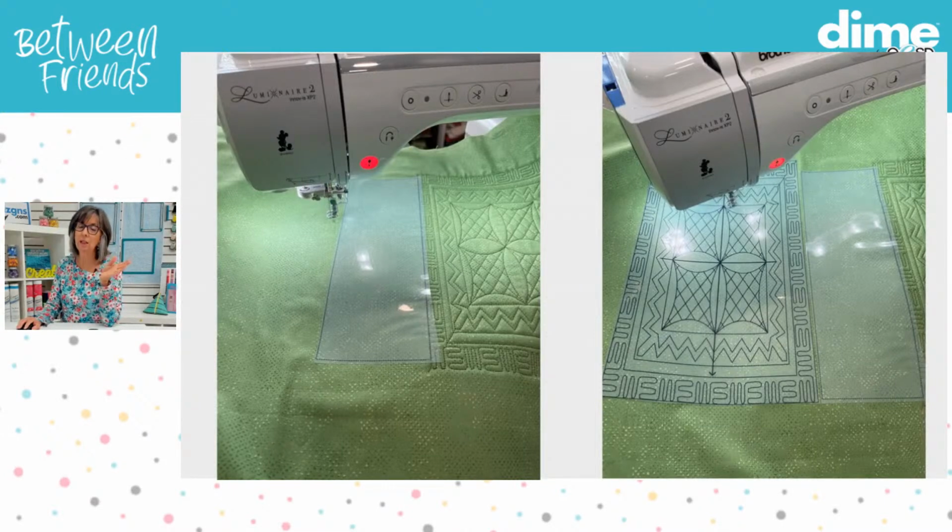So here on the right, the image on the left, and you can see the first placemat is stitched. Well, I just printed a placement guide, really, a 4-inch wide rectangle. I printed on my print and stick paper, and then I positioned that right on my placemat, aligning the long straight edge of the ruler along with the edge of the quilted placemat. And that told me where to place my next placemat template. That's a lot of blah, blah, blah. As you can see, look, isn't that cool? So now all I have to do is peel out the placement ruler template, and then hoop for the second.